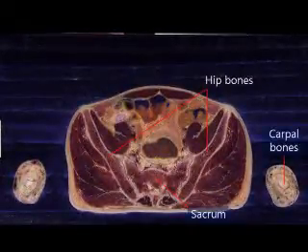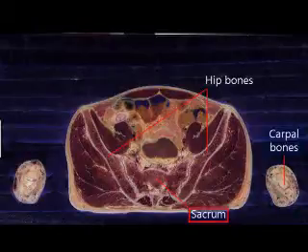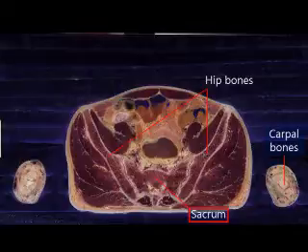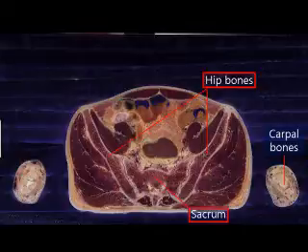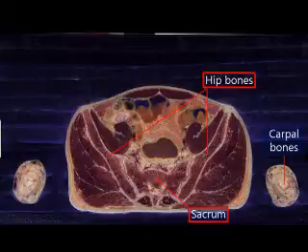The hip bones meet with the sacrum. To organize, the vertebral column consists of the cervical vertebrae, thoracic vertebrae, lumbar vertebrae, and sacrum. The hip bones are attached to the sacrum. The hip bones and sacrum both look like cylinders. When a female gives birth, the baby passes the sacrum and hip bones.